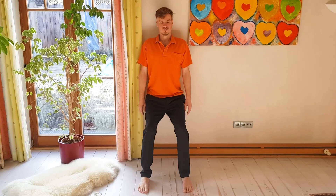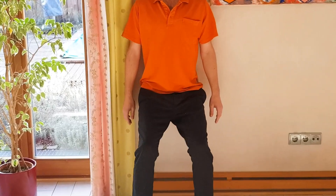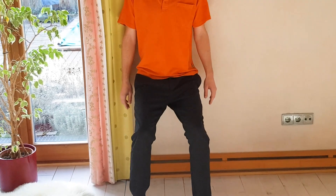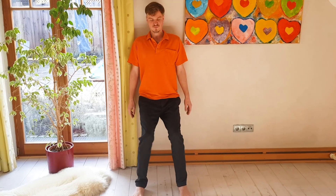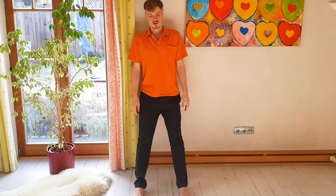You want to lean your toes against the wall and wait until the shaking takes over your legs and maybe even your upper body, to release tension so the whole energy can flow through your body. It can become quite intense — see how long you want to do it, it can be up to some minutes. Stretch your knees to stop it.